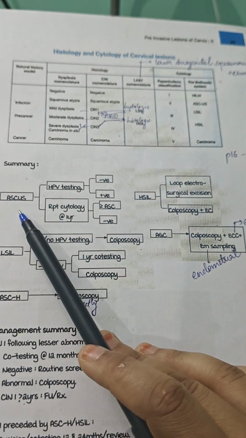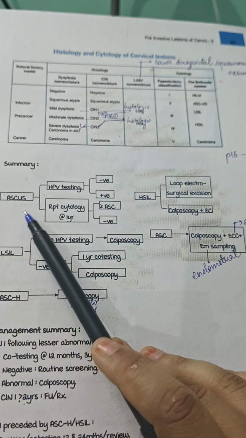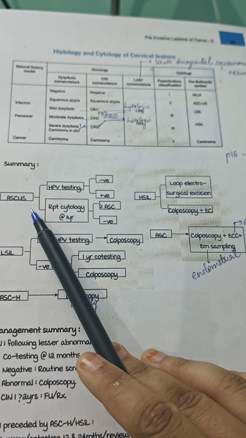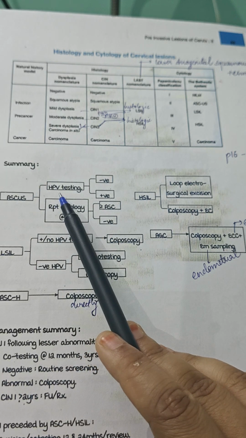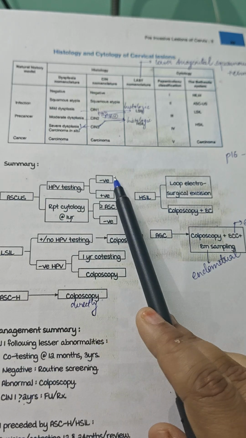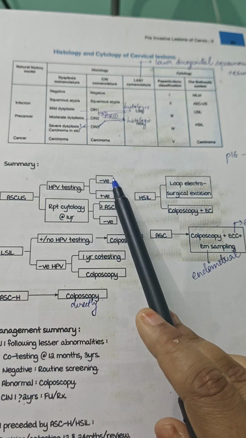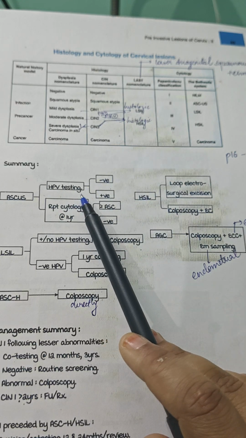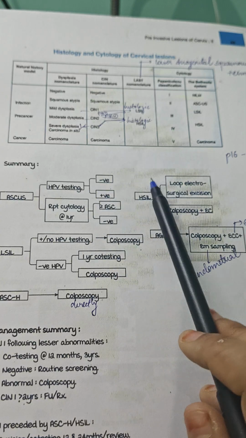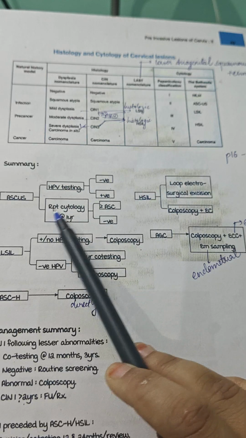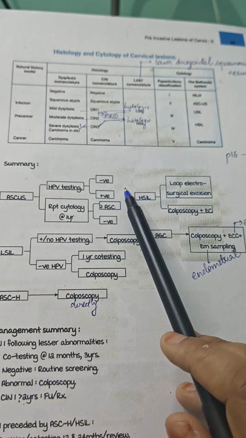So if an ASCUS lesion is there, what will we do? We can either go for colposcopic directed biopsy if there is a patient who is non-compliant, and if HPV DNA testing is affordable, then we can directly do HPV DNA testing. If it is negative, then we will follow with co-testing after 5 years, and if HPV DNA testing is positive, then we will manage it accordingly. Means we will do colposcopic directed biopsy.